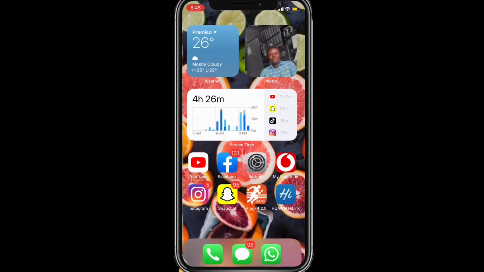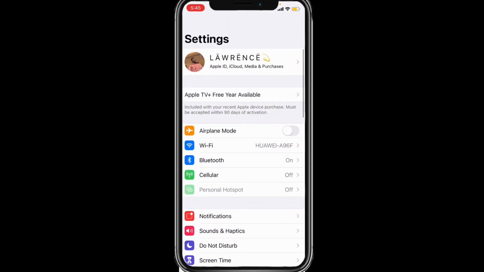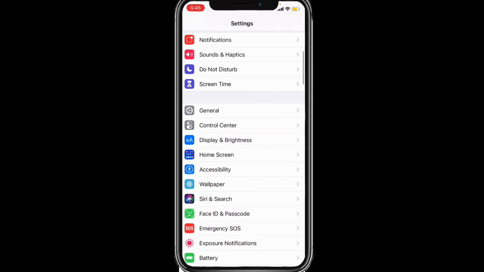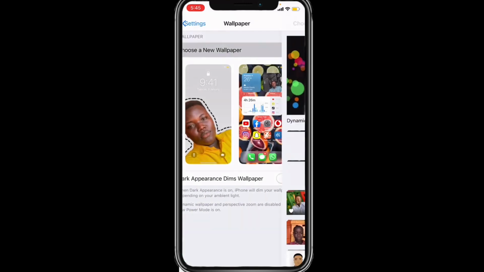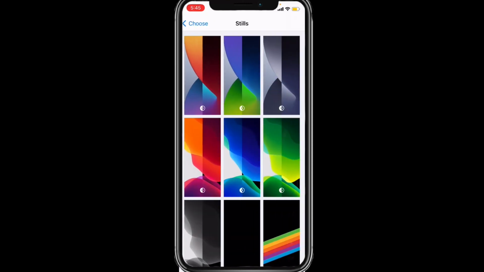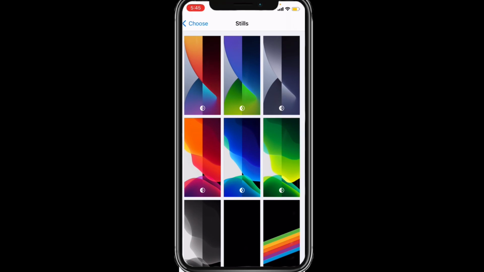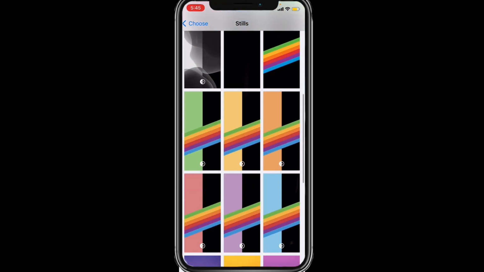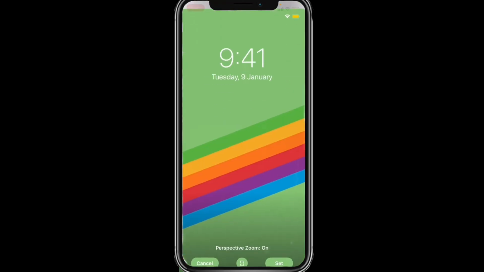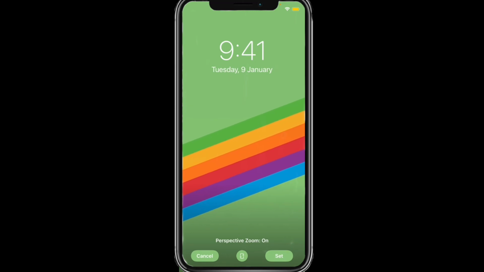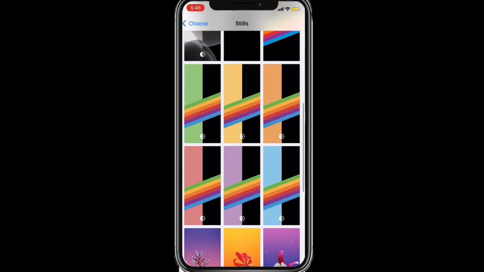So the last thing I'm going to talk about in iOS 14 is new wallpapers. When you head to settings, then to wallpaper, you see that we have new wallpapers installed in iOS 14. We have 3 new wallpapers here, which change in light and dark mode. And for these wallpapers too, when you have it in light mode in green, in dark mode it should become black, which is very nice, which wasn't available before. This feature is very nice.